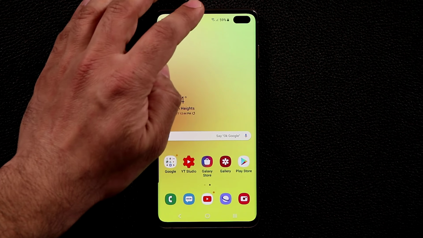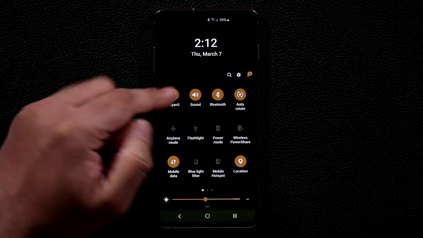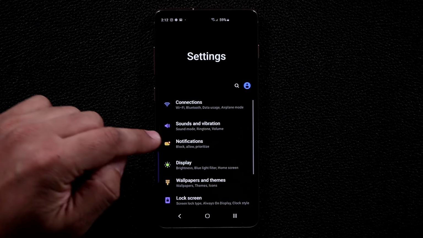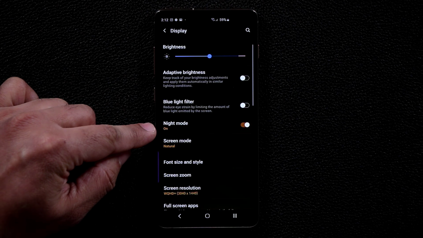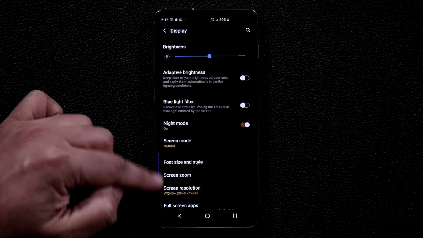Now when I go back into the night mode and I pull down the notifications panel, that color is now different, okay? And if I go to the settings, you'll see if I go to display, the accent colors at the bottom of the main setting is also changed to a brownish color.